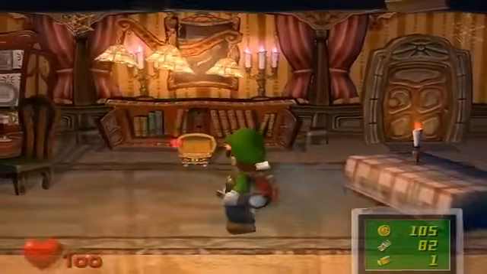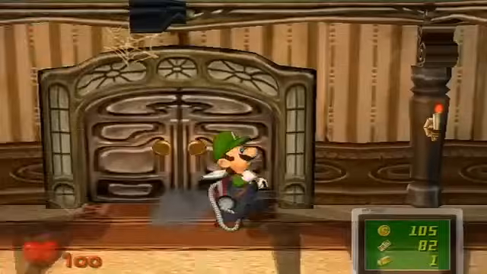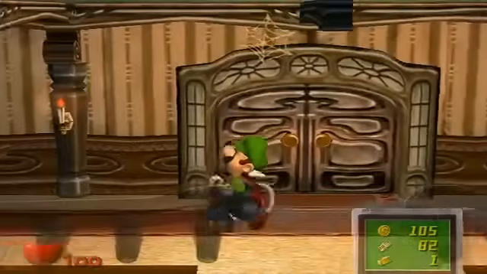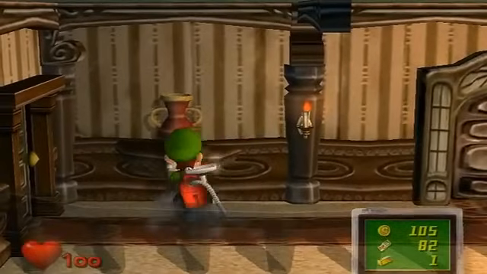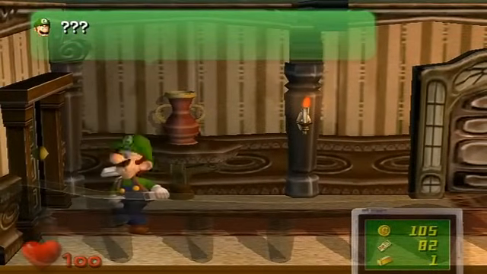As you can see, I'm doing that right now, and I found a gold bar, which is pretty nice. If I do say so myself, alrighty. Sorry. Very paranoid about making sure I check everything in these games. I just don't want to miss out on anything. Huh. What is this?